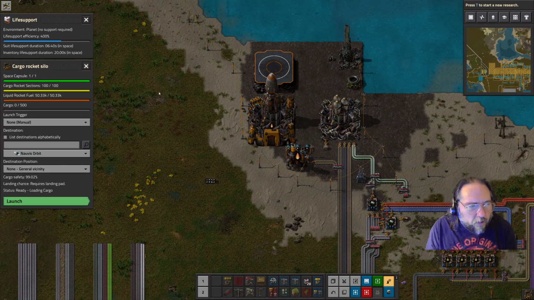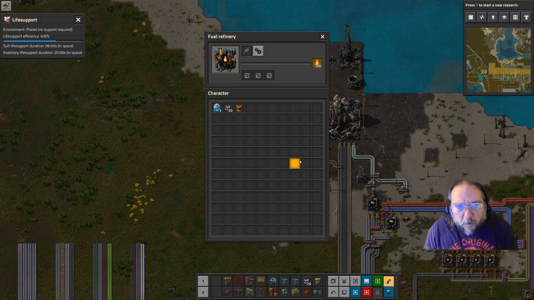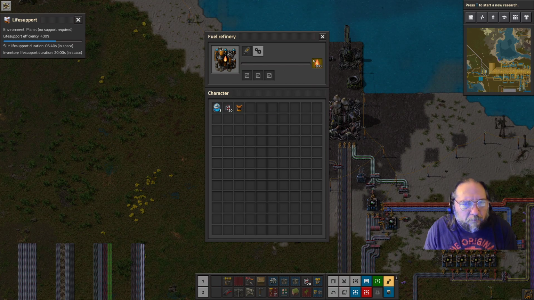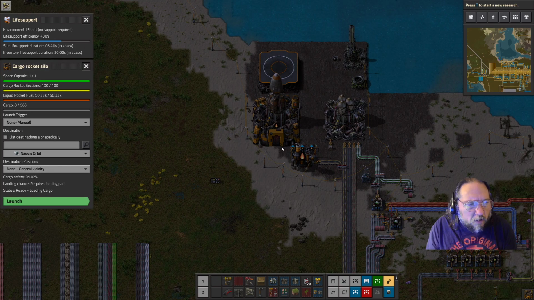All right, here we are. We're in our rocket. Our rocket has 1 space capsule, and you have to have the capsule. It has 100 sections. Oh yeah, that's the other thing: liquid rocket fuel. Liquid rocket fuel is made from solid rocket fuel. You have to put it in there and craft it, and it will turn it into liquid rocket fuel. That's what this fuel refinery is for. So now we kind of know. Let's come out of here and then go back in so that we get our proper setup.